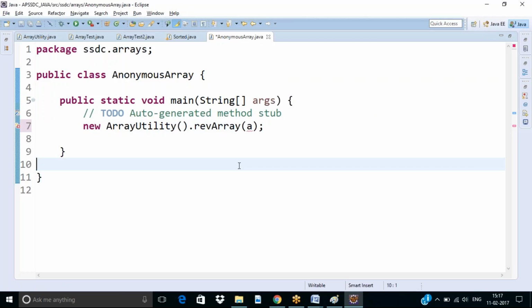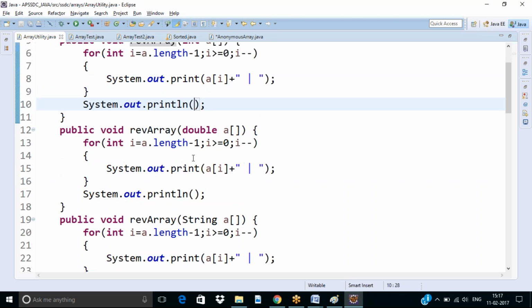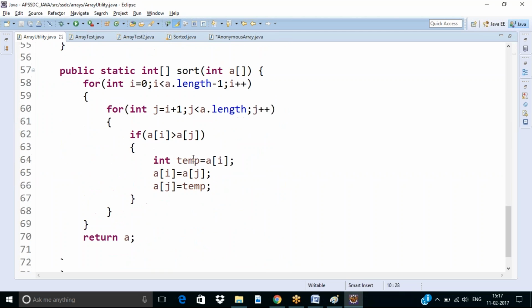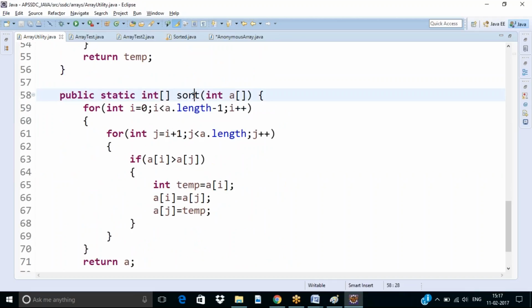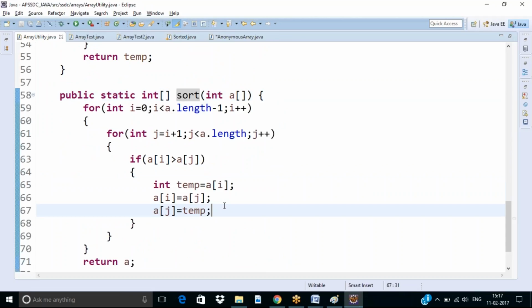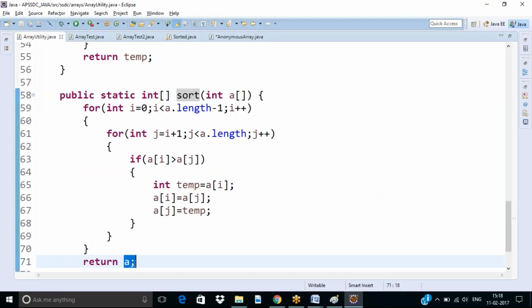Okay, in returning array, how to swap? See, actually we are doing the swap operation when we are about to do the sorting. Automatically the swapped array will be returned by the return statement.